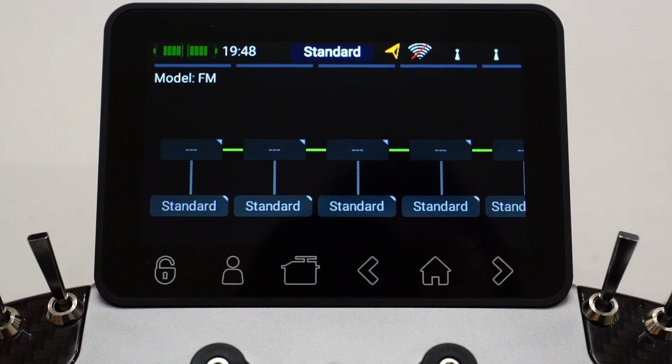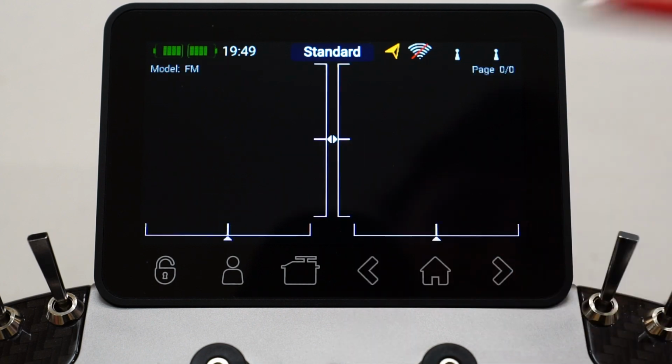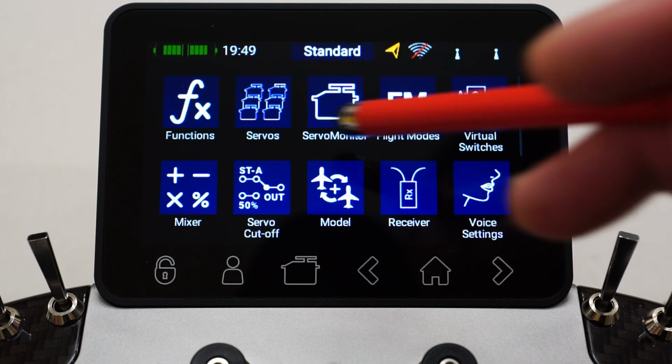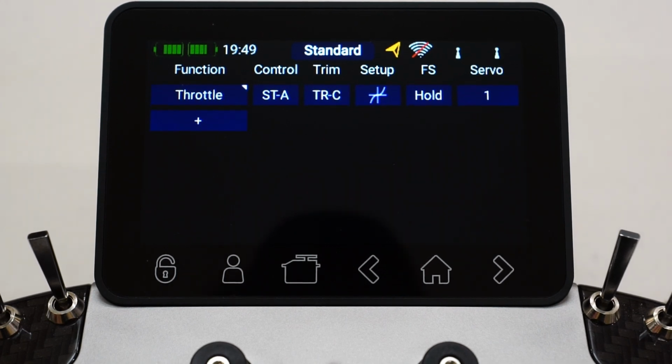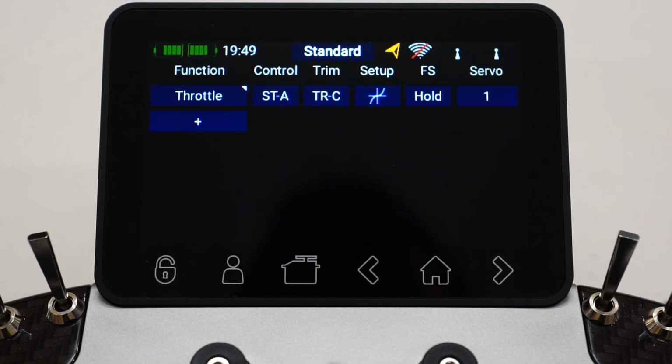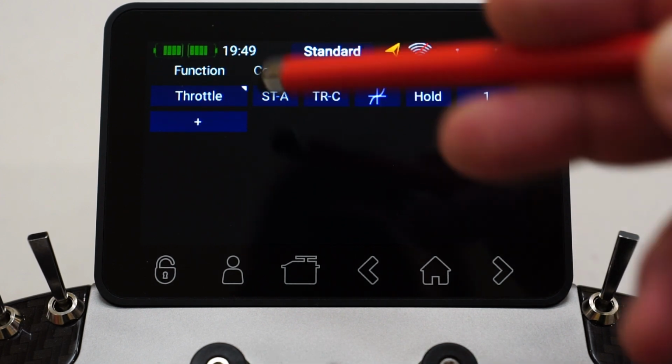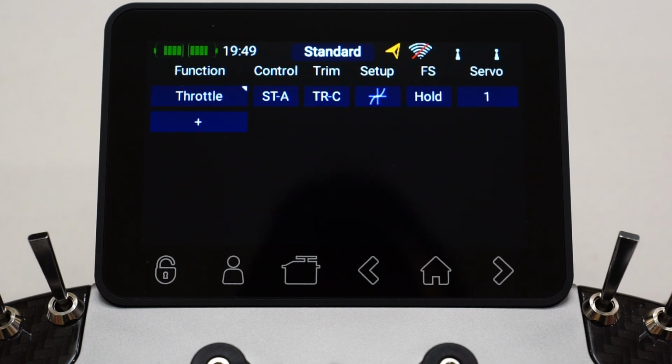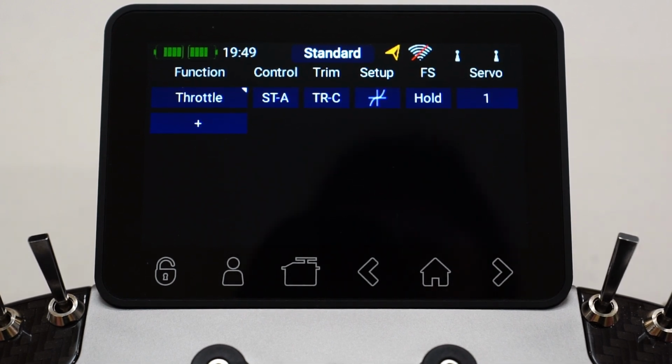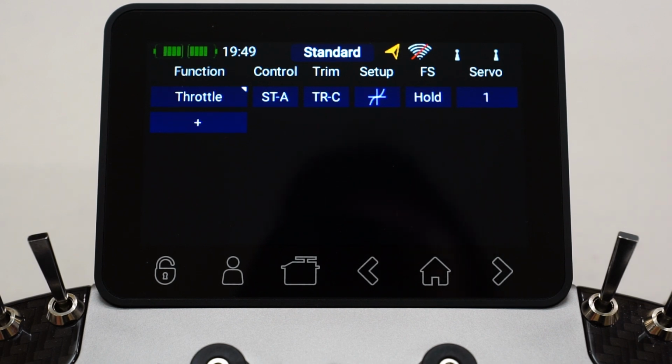But let's have a look to see what flight modes can do for us. Let's get out of here and go to the function menu. As you remember, the function menu is where we define all our functions. For people not familiar with the Core and Atom or the PowerBox transmitters, a function is a bit like what your servos can do for a particular flight surface. We call them functions because it doesn't have to be a flight surface; it could be your ignition on-off switch or your lights. But typically we use these for our flight surfaces to start off with, and then we can add, for instance, gear and whatever else we've got. The PowerBox Core and Atom call that a function.